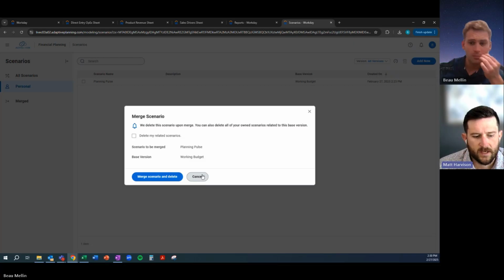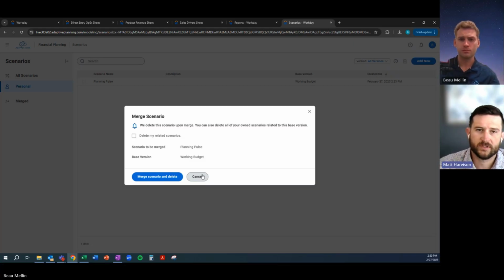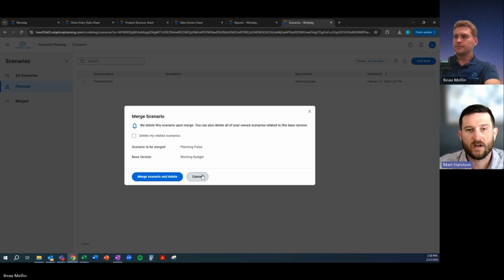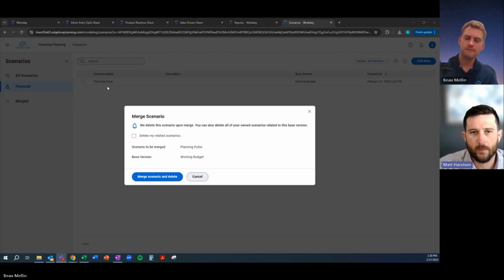Yeah, I would agree. It's something that a lot of our customers in the past always wanted to do. If I'm in a what if scenario and I make a tweak or make a change, how can I then migrate that into my existing working budget? Well, it didn't exist before, right? This is an enhancement that's come out from Workday, continual reinvestment back into the tool. But now as you're making tweaks, changes, what if scenarios, just like we talked about, you can then migrate or populate that into your working budget.